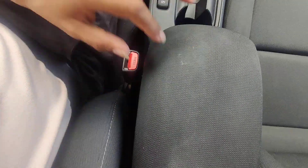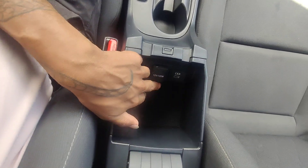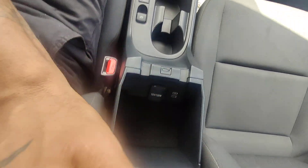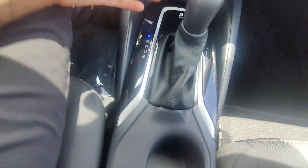We've got a nice little center console — a little bit of fading in the center console but nothing major, no rips or tears, looks like it could come out with another wash. We have a 120-watt outlet and a USB port. We've also got automated parking and a stop-hold feature, as well as traction control.